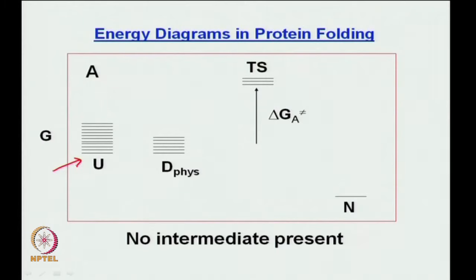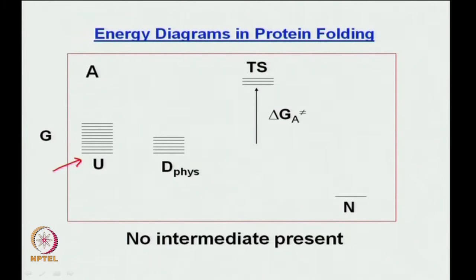Ensemble of conformations, right? And you know in the unfolded state it is going to be maximum disordered, it will be having maximum flexibility. So, that means it would be having the maximum number of conformations available. So, you can see in terms of all the other states present, you have the maximum number of lines in the unfolded state. Okay. So, that is the starting point.